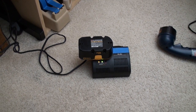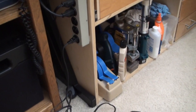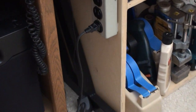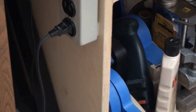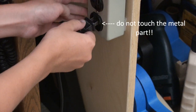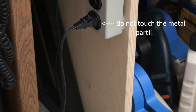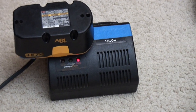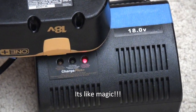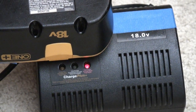Okay, so you want your battery plugged into your charger, and then you want to go to the plug in the wall. Now what you want to do with that plug is unplug it and just kind of flicker it really fast like that, and look, it'll start charging. This gives it a quick trickle charge, which forces electricity into the battery so it can start charging again.